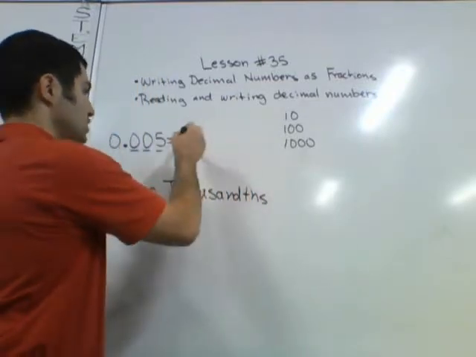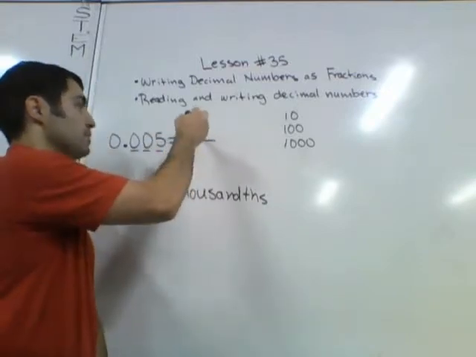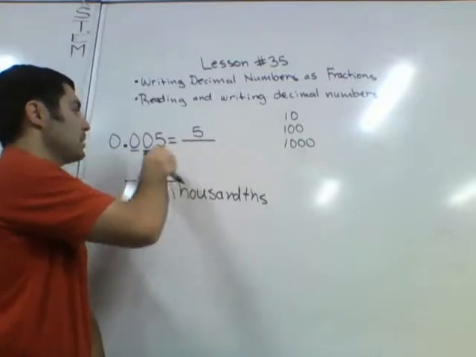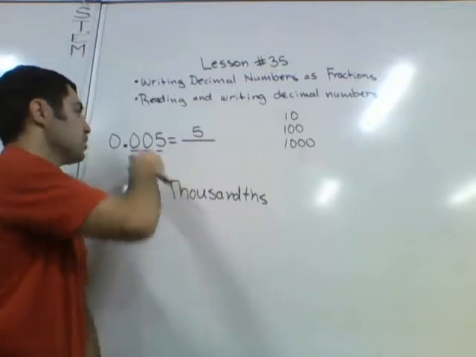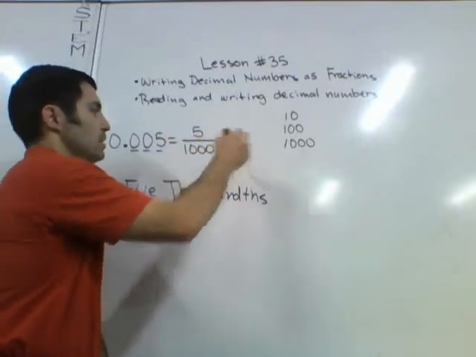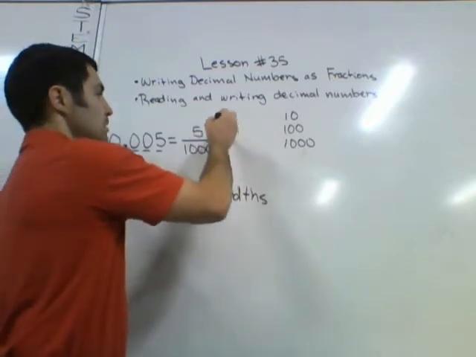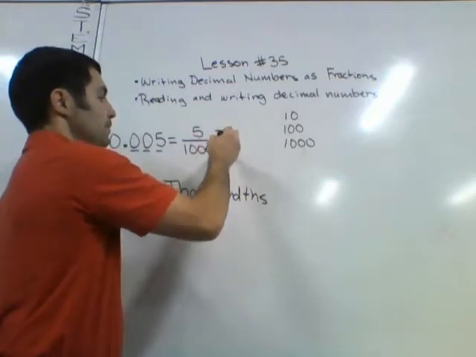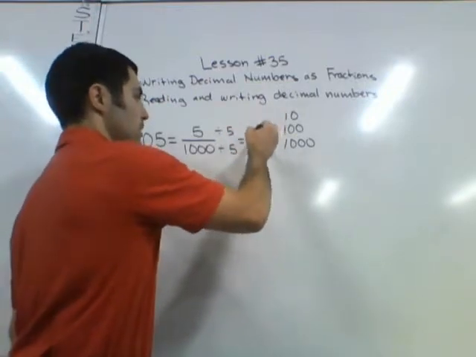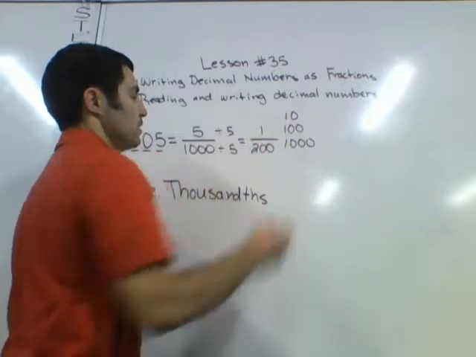Alright, let's go ahead and change it to a fraction. Since there's a 5 right there, the 5 is going to go in the numerator, and the number that goes on the bottom is determined by place value. So we're in tenths, hundredths, thousandths, so you're going to put 1,000 there. Not tenths or hundredths, but thousandths. Then this reduces: divide top and bottom by 5, greatest common factor. 5 divided by 5 is 1. 1,000 divided by 5 is 200.